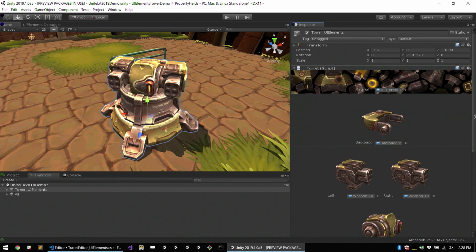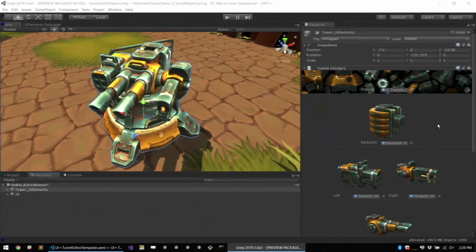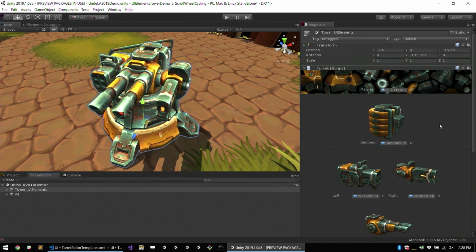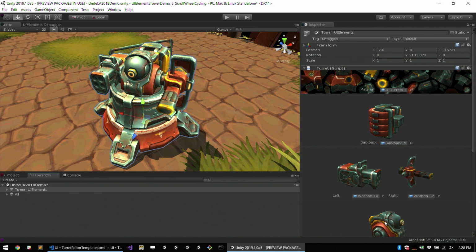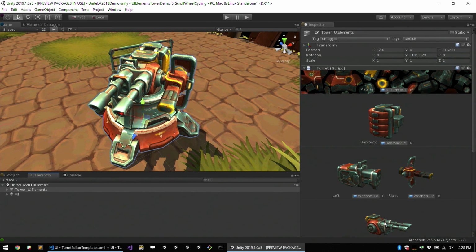So what I want is to be able to cycle through the elements that make sense for that slot and the materials. As you probably can guess, because you actually saw the end of this talk, I use a scroll wheel. So here it is in action. Just as before, I can cycle through all the materials, and I can cycle through modules, and the turret rebuilds as needed.